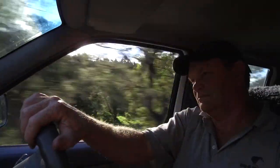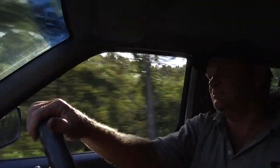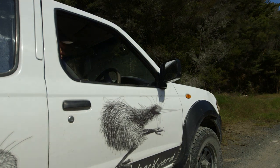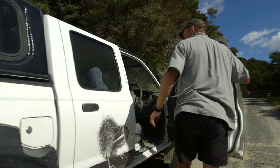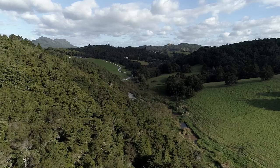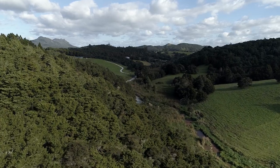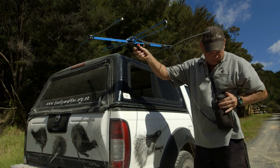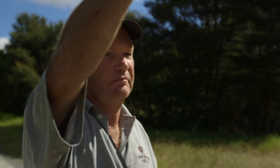Keeping tabs on Darwin and the other monitored birds in Whangarei Heads is the job of Backyard Kiwi's Todd Hamilton. Today, Todd is hoping to locate Darwin in the quarry to catch him for his annual health check and to swap his transmitter out for one with a fresh battery. Darwin was released on Mount Minaya as a mature adult in 2006 but set off almost immediately to find his own territory, walking probably 10km to be here. After a few years he did find a girlfriend, and he's bred successfully here for six or seven years now, with two nests a year usually producing a couple to three chicks.